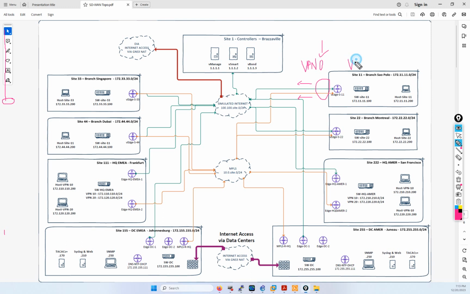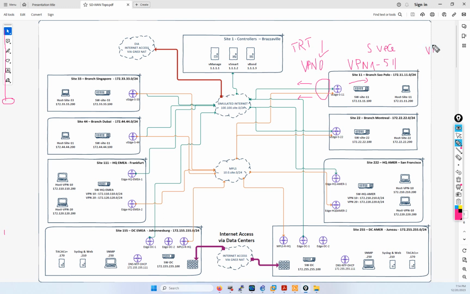You also have the service VPNs. I'm going to add TRP for transport, and we have VPN 1 up to 511. These are the service VPNs, and the service VPNs are connected to the users. If we want, we can put all the users in one VPN, or we can put them in separate VPNs, and VPNs are the same as VRF, the virtual routing and forwarding technology.